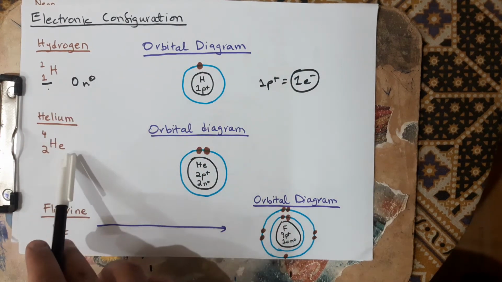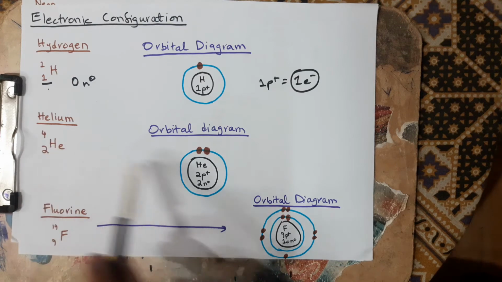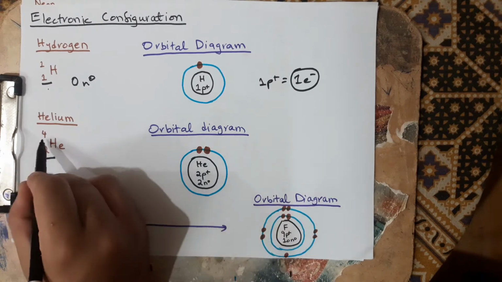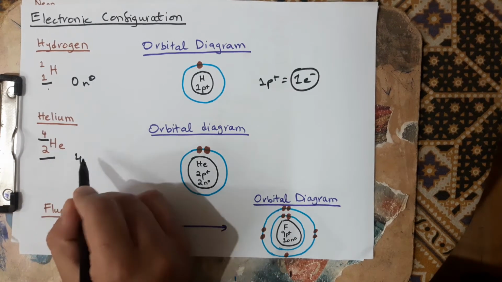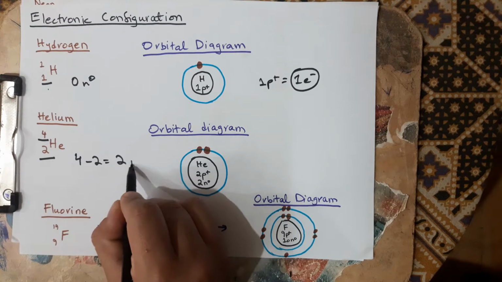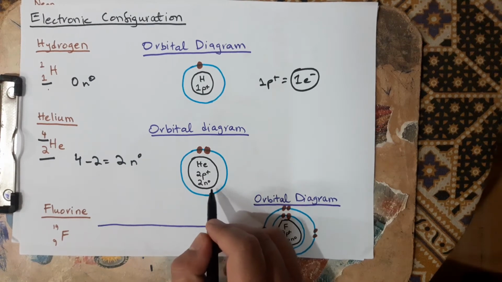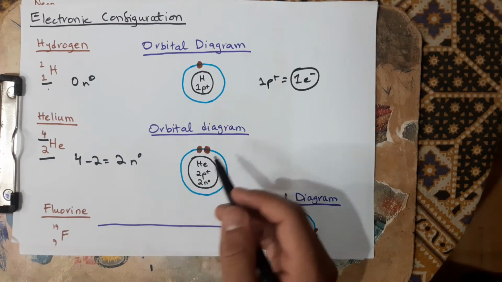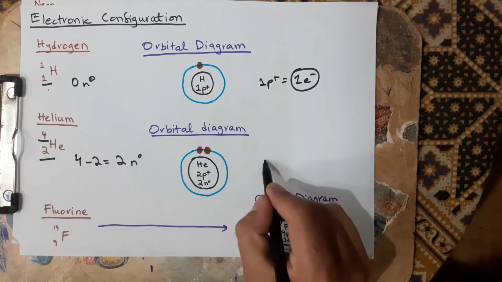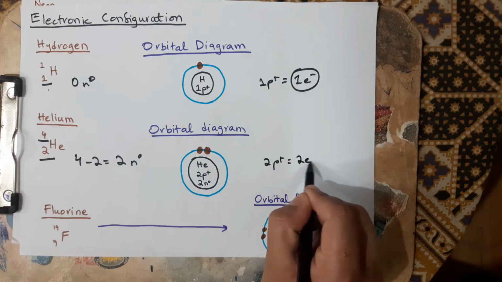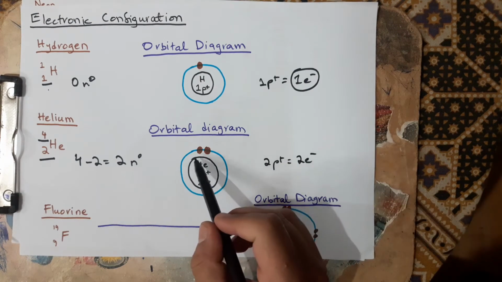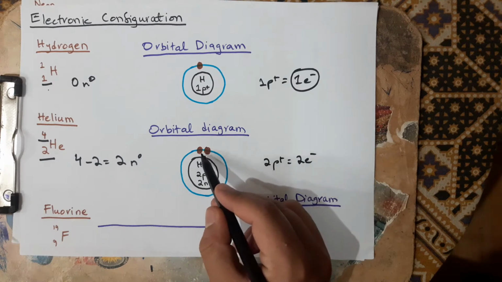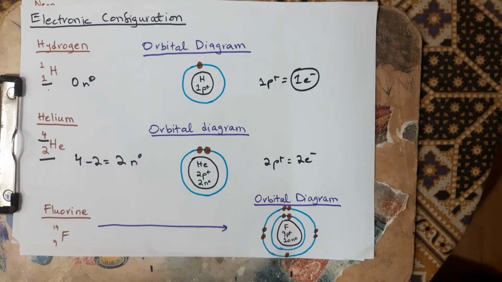Now coming to helium, which has the symbol He, and the proton number 2, so 2 protons, and then the mass number 4, then 4 minus 2 is equal to 2 neutrons. So here you have to mention 2 neutrons and then draw a nucleus surrounding this information, and then you know that 2 protons means 2 electrons, so you have to draw 2 electrons. For that you have to first draw a shell around the nucleus, and then you have to draw 2 electrons.